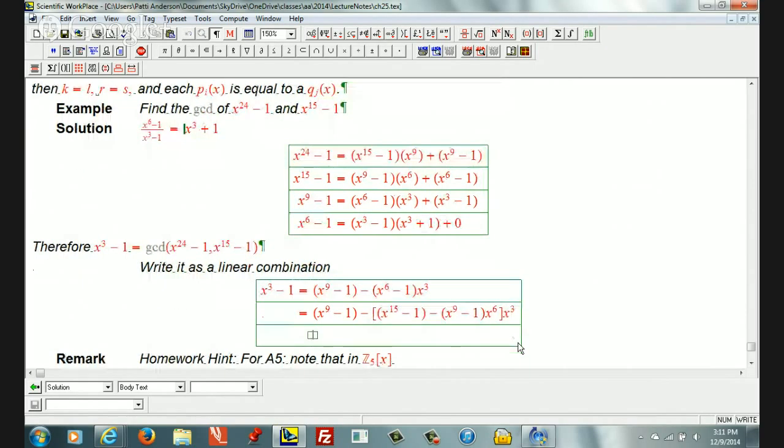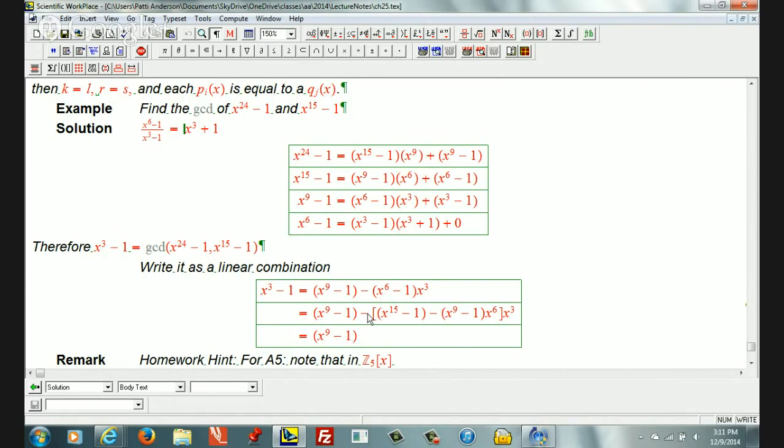I'm going to simplify on this step right here because I have an x to the 9th minus 1 and there's another x to the 9th minus 1, but it's times that x cubed. So there's another x to the 6th. So x to the 9th plus 1. Well, no, don't lose the x to the 9th minus 1. We're going to need that. But it's x to the 9th plus 1 times x to the 9th minus 1. You're simplifying too far.